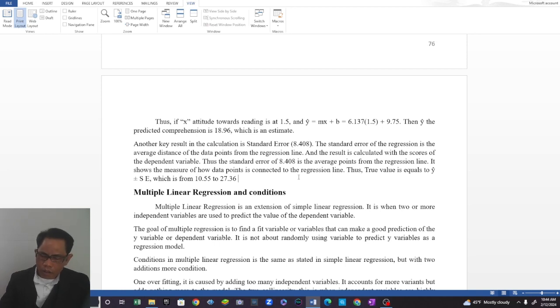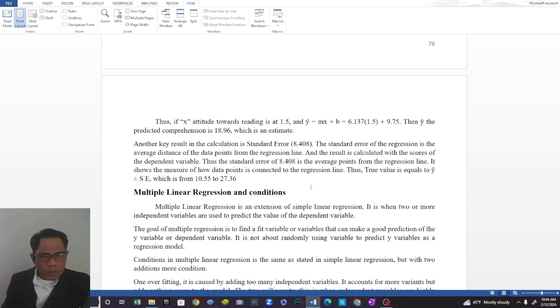regression modeling is about finding the right fit. It's not about using a lot of models, a lot of variables to predict a score. So if you have multiple variables, try to minimize them as much as you can, because with multiple linear regression, it affects everything.